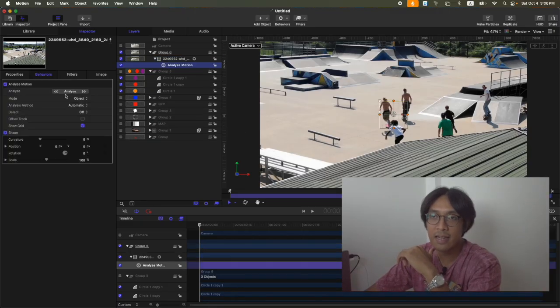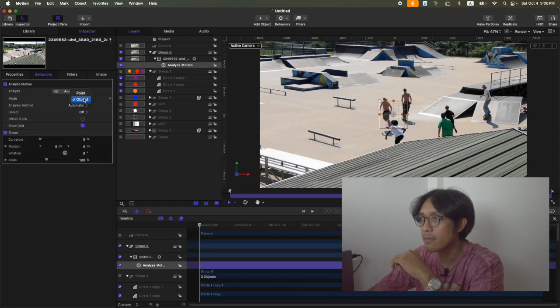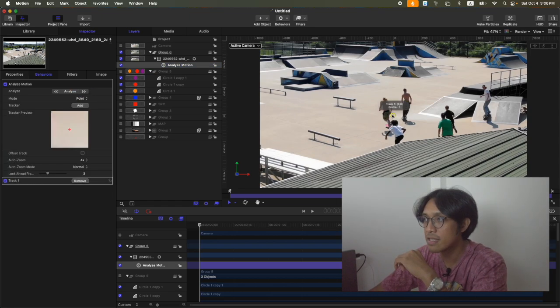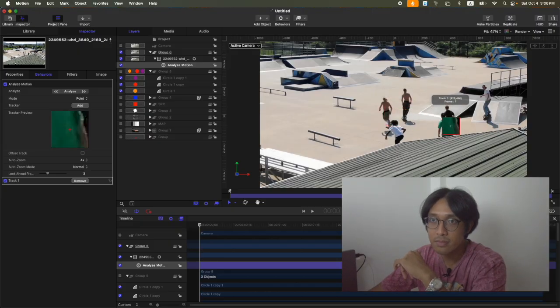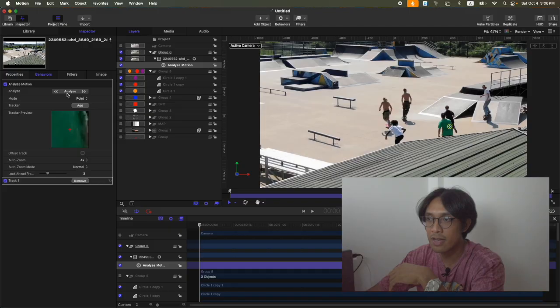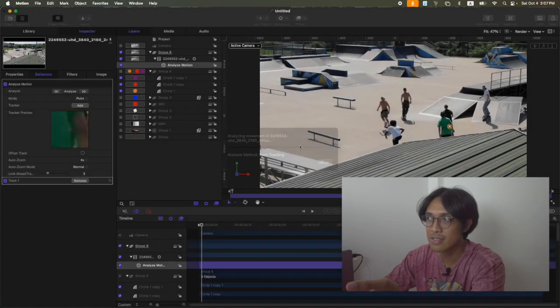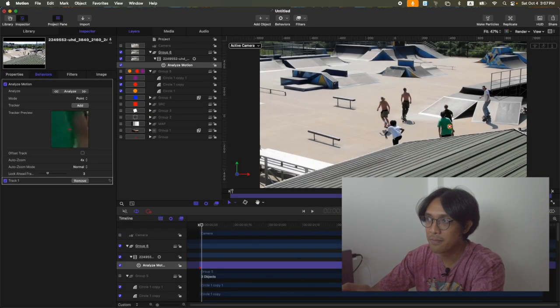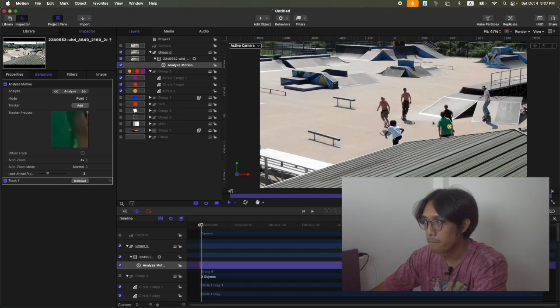Then here on the analyze motion behavior, we set the mode from object to point. Then we track the shirt. Once you have placed your tracker on the area you want to track, just click analyze. Let Motion do its thing. As you can see, it's stopped already. Maybe we can adjust somewhere around here and analyze again.